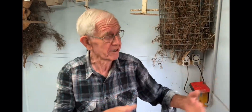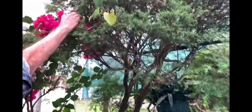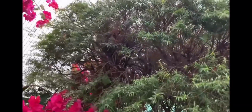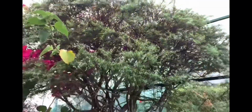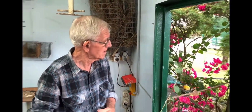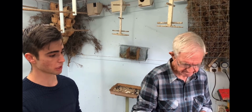Yeah. You just let them do it. Provide for it if they want to use it. They can get the nest up there. Even that's the only nest that gets built. That's a natural Australian bush tree, and yet the birds of their own choice, 90% will come in here to rear young and to breed. So you talk about replicating their natural environment, their endemic environment, in an aviary. Yep. Can you talk a bit about the choice of plants that you have in here?